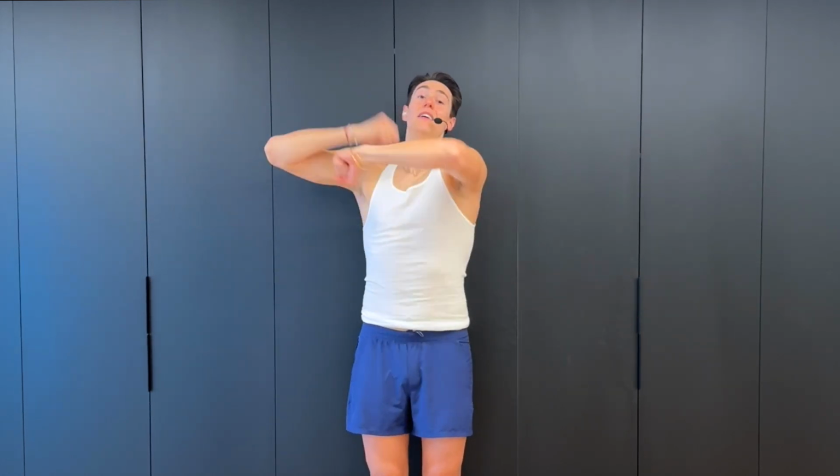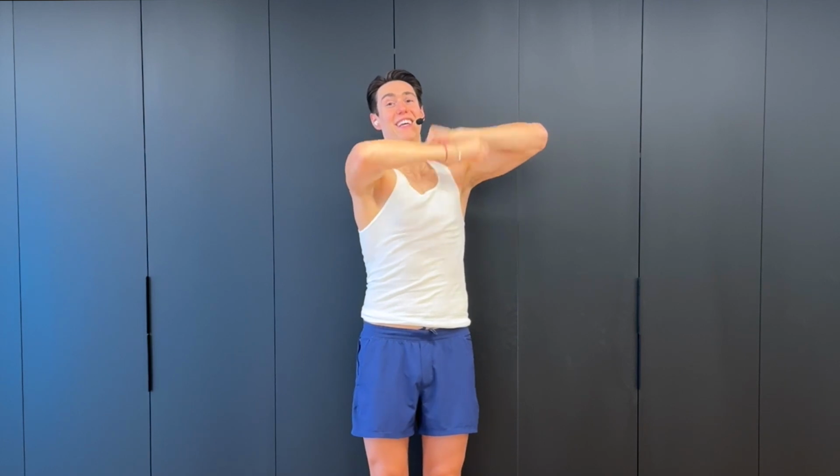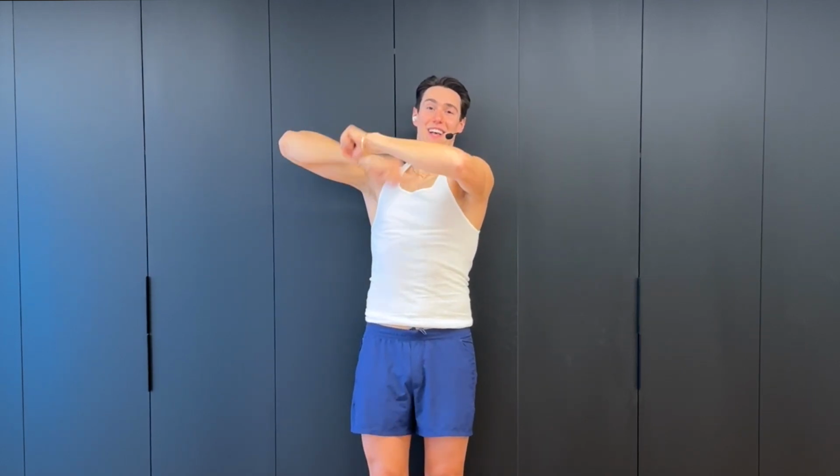8, 6, 4, 3, 2, 1. Speed bag. Other side. Speed bag. Other side. 1, 2, 3, 4. Switch.